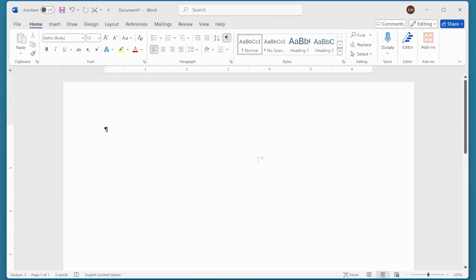At some point, you might want to wipe out all the custom shortcut keys that you've created in Word. This is easy to do by following the steps described in this quick tip.